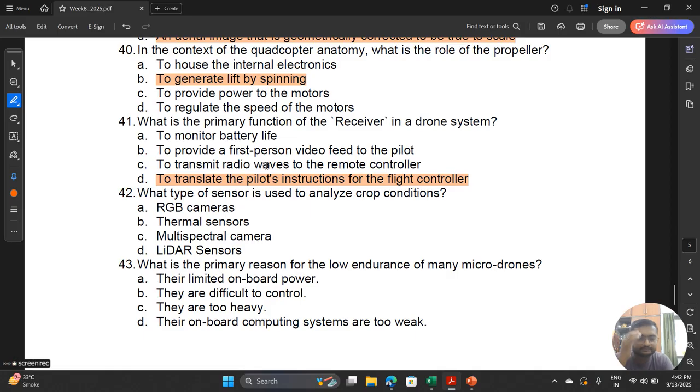Thank you. What type of sensor is used to analyze crop conditions? Sir, multispectral camera. See, now you have to think critically here. What is given: crop condition. If the crop condition is good or bad, or deteriorating, how will you check it?